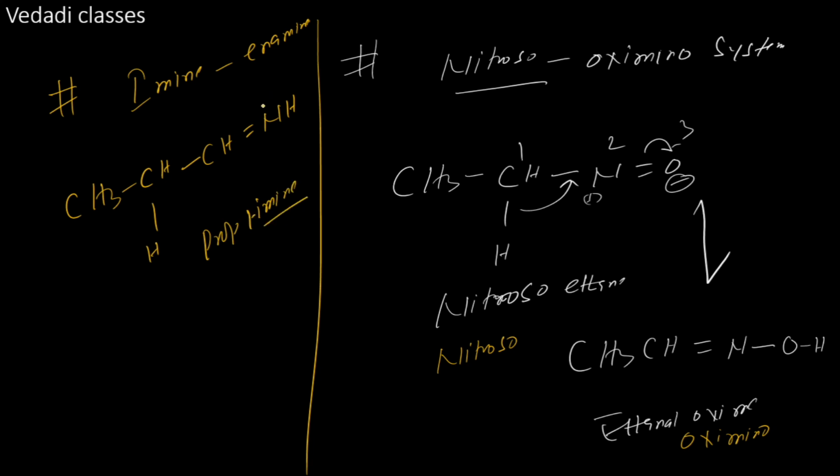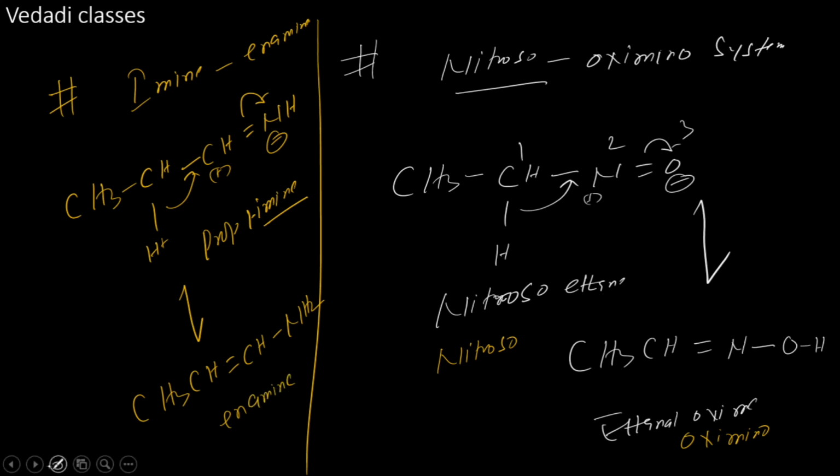So now what happens? The same thing happens over here. The double bond will come over here. This is minus, so plus, to compensate this double bond, this H plus will get combined with this one. So it will form NH2. So the structure will be CH3 CH double bond over here, CH, and this will become NH2. So it will be enamine, with the double bond and amine NH2. So this is how imine is converted to enamine. These are the examples of tautomerism.